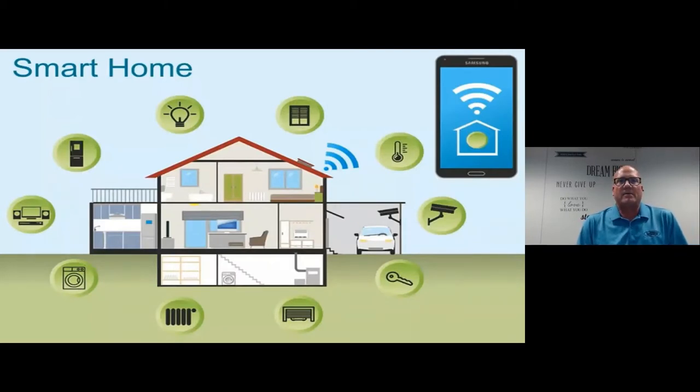I've always been fascinated with home automation. Kind of a techie guy — I've got all the gadgets. My parents, my in-laws, my kids are amazed at how many apps I have on my phone. I think I'm up to seven or eight pages of apps; I just added one last night. But home automation has always been at my heart. Electronics background — it's just natural. We've got to have an app for everything.